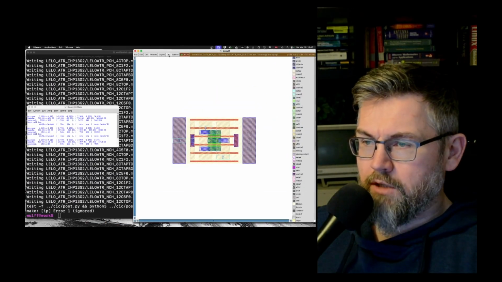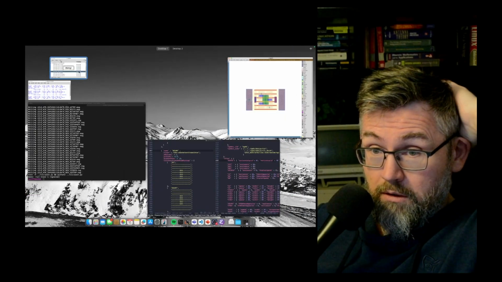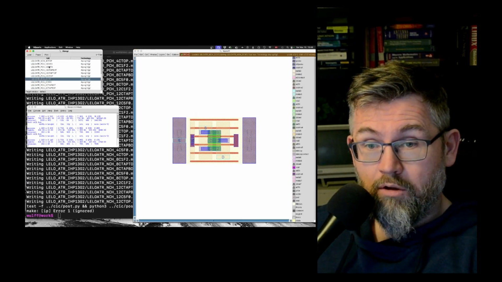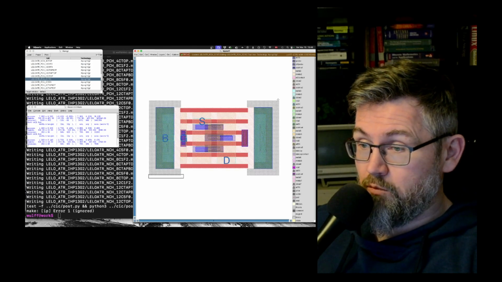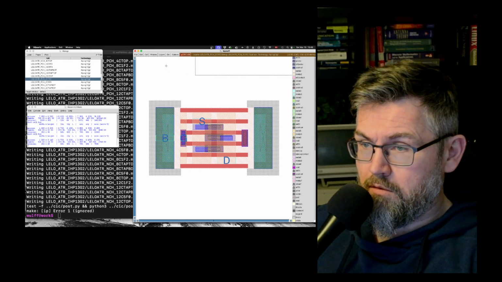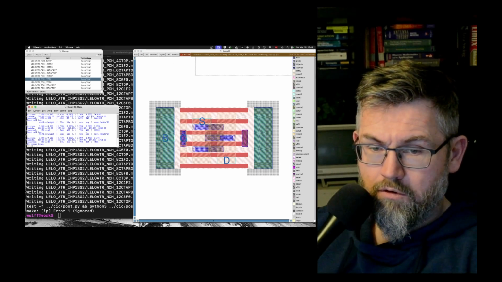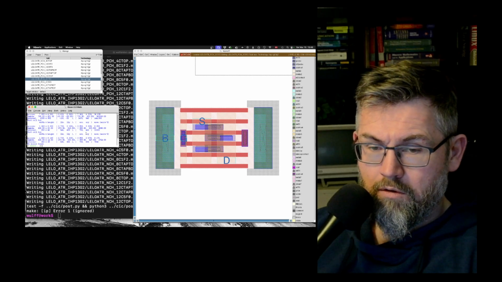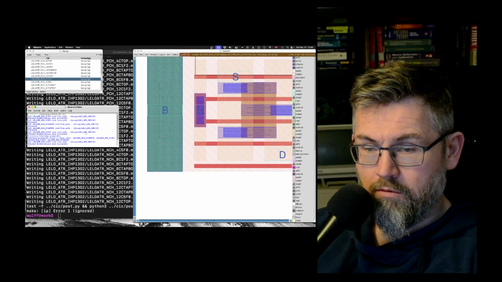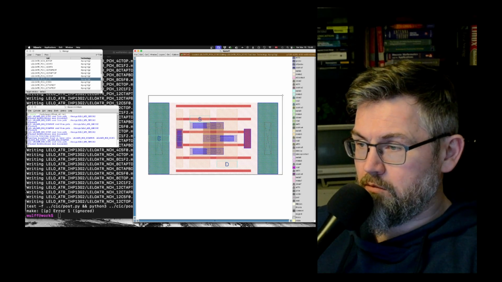Now let's have a look at the PMOS. Now the NMOS is clean. Let's look at the PMOS. I assume we'll still have the problem with the N-well, I think. But we might have some other problems too. I guess we need to flush everything first. Tech, magic, flush all. Okay. Let's see what we get.